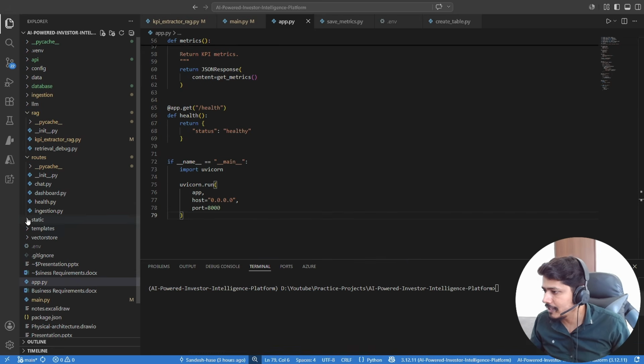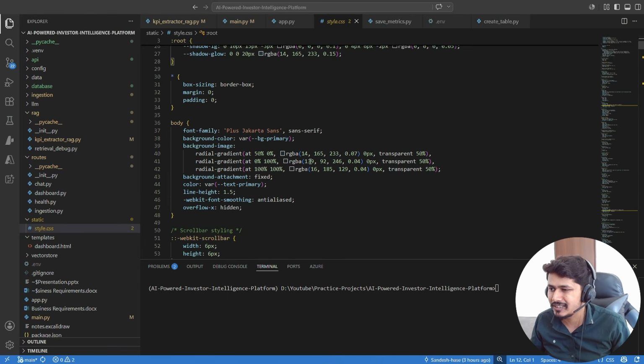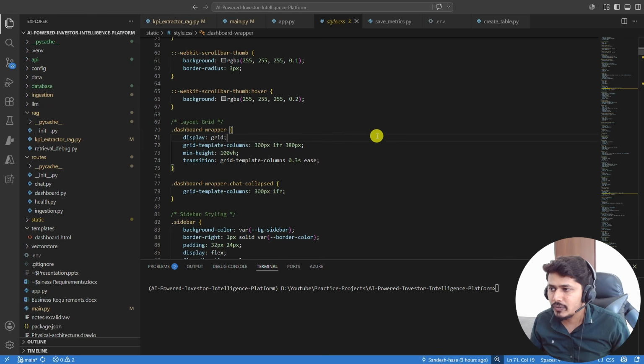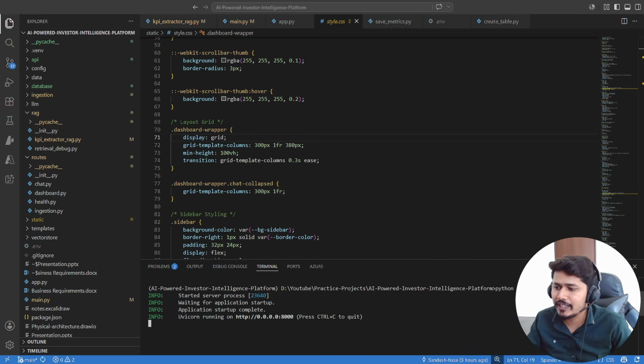But as I mentioned, this user interface related code is available in these two files. And again, I'm not going ahead with these files because it's not that important, because you can build this particular user interface, and ideally we are not responsible for building the user interface as data scientists. So you can skip it. And now let me go ahead and run the file, python app.py, which should load our actual application. Okay, it is running on port 8000.